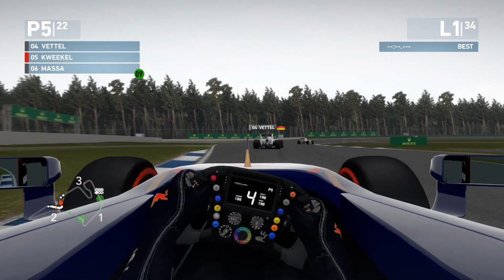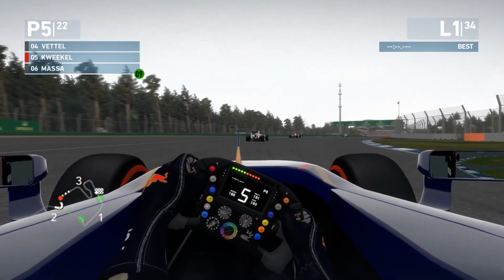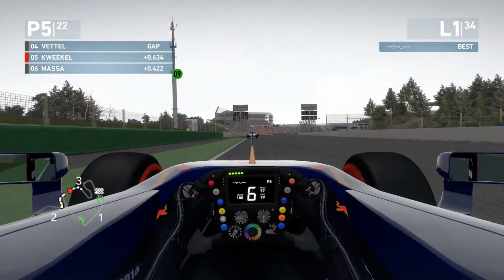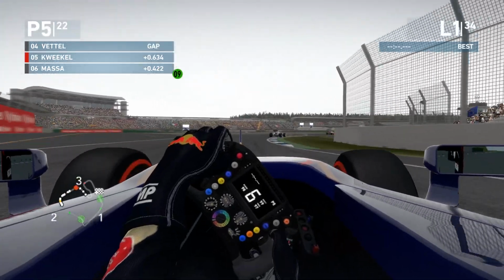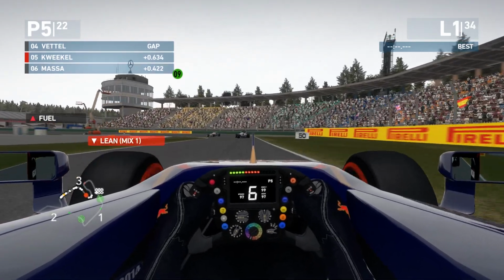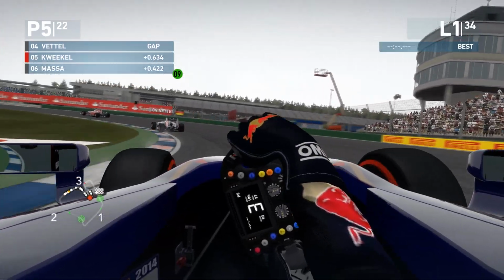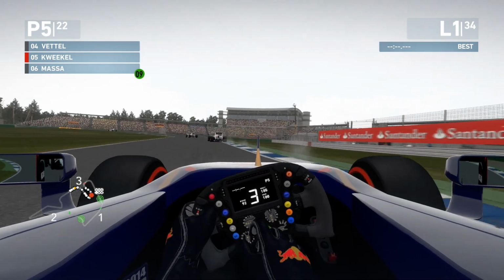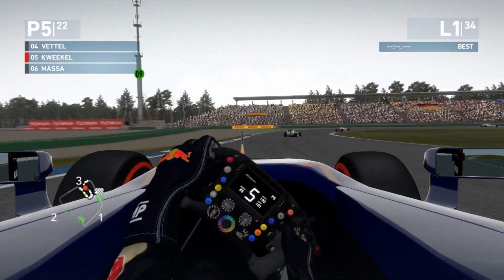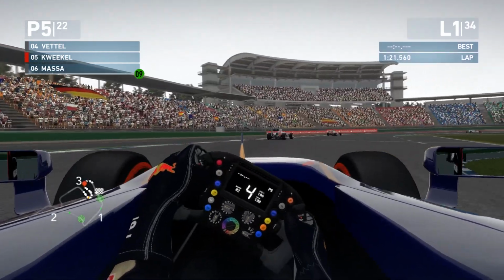Come through the left-hander here, swing it into the right-hander. A bit of oversteer there. Nothing too major though. The gap between Vettel and me is 6 tenths, obviously after the first lap, and the Mercedes are already gone, I would say, in 1st and 2nd. Already putting a little bit of a gap, but to be honest, not a bad start at all.